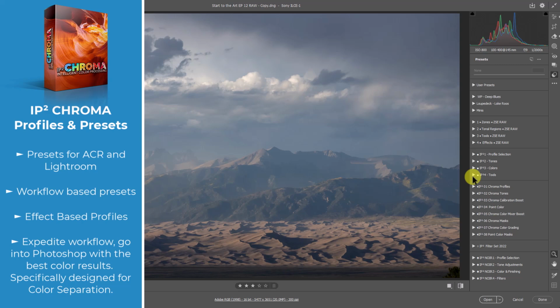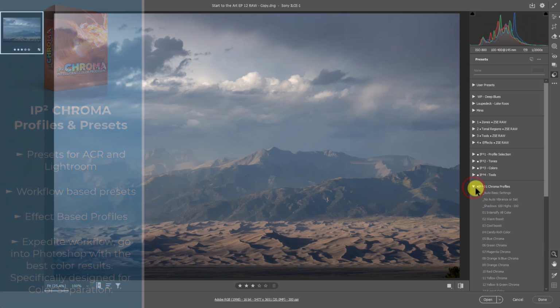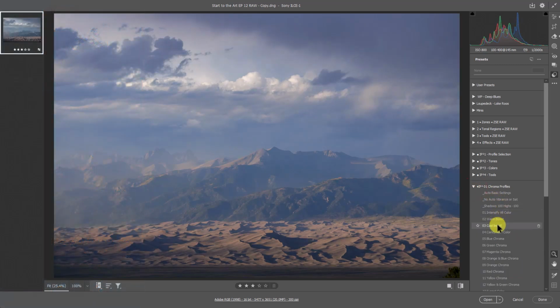The way I'm going to do that first is by choosing the right profile. The profile I'm going to use here is going to be a profile that is specifically going to bring out the blue in this scene. I think that works pretty well with this one right here called Blue Chroma. Once I click that, I'm going to give it a little bit more intensity, so I get a little bit more of that blue coming through there. You see that doesn't have to be too much, but just about right there.